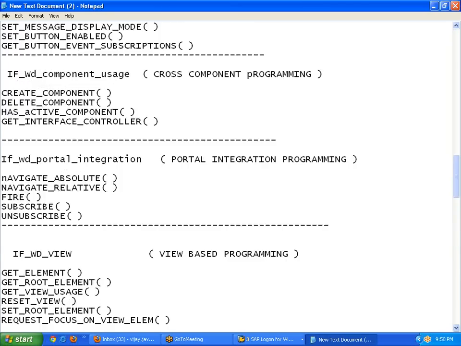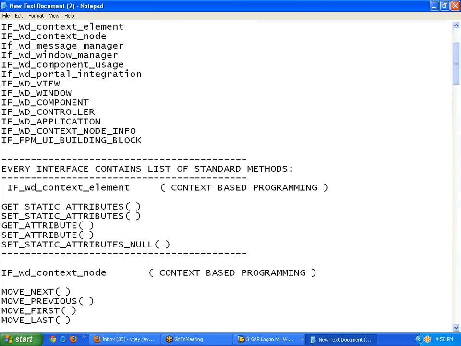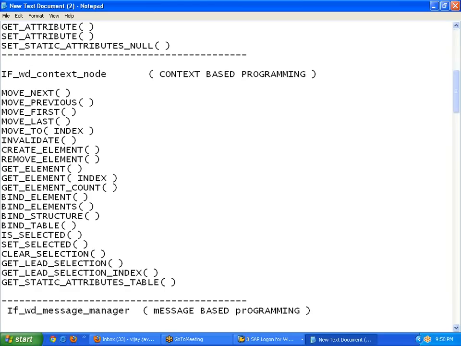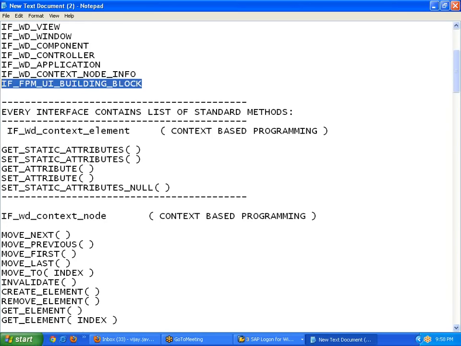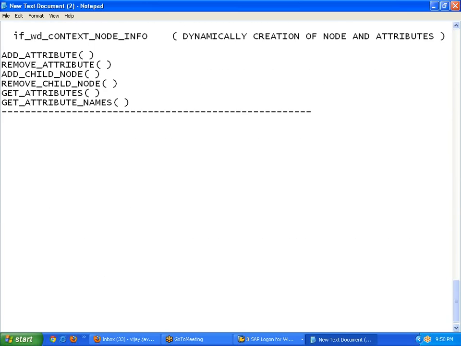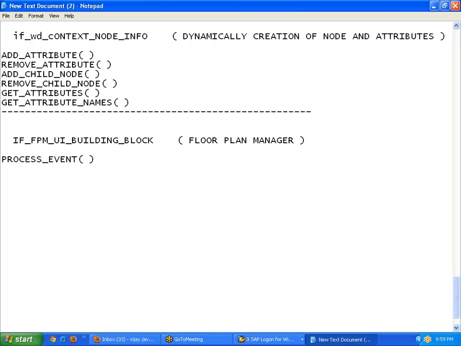And then one more last one, IFFPM UI building block. This we'll try to use when we go for floor plan manager. In floor plan manager, these things will come into picture. IFFPM UI building block contains some methods like process event and process before output.